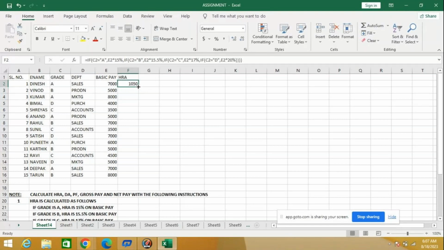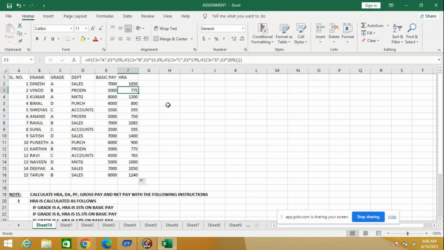If grade is C, then HRA will be 17% on basic. If grade is D, then HRA will be 20% on basic. Clear? Then using fill handle, drag it. Formula is copied to rest of the cells and the value will differ based on your grade. Clear? Is it clear?